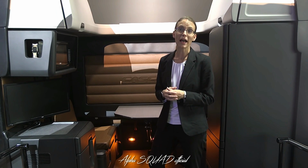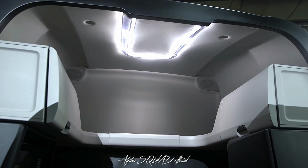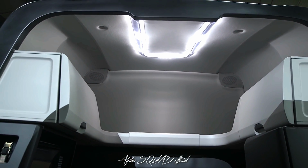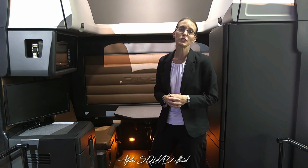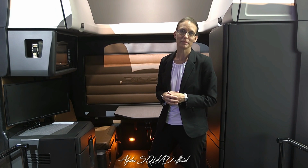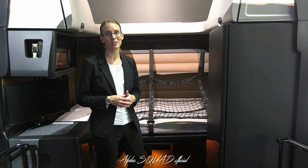You're also going to see behind me a redesigned cargo shelf, very easy for bins or duffel bags to go in and out and bungee down. Additionally, we know that you need power options. Plenty of 12-volt options for you in the back of this cab. With the new Cascadia, we're delivering the opportunity to relax in comfort while on the road.